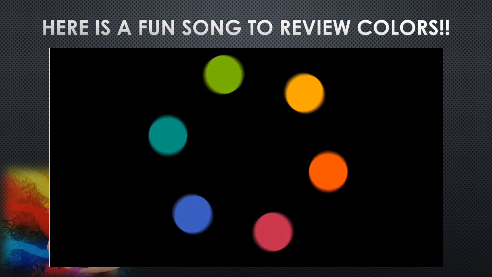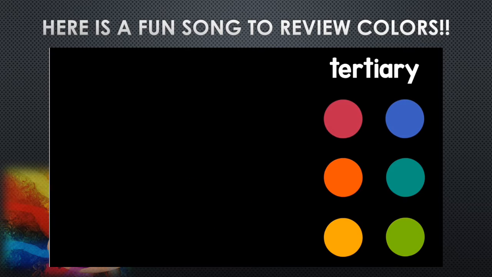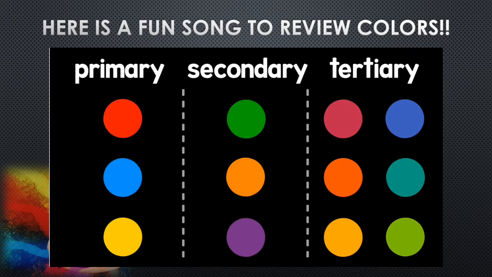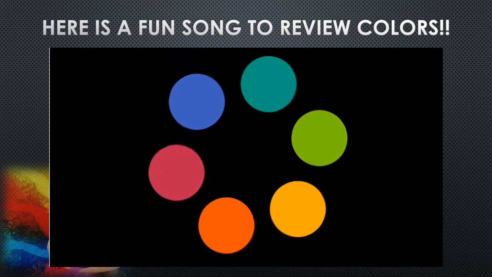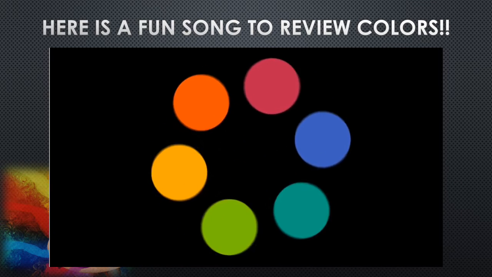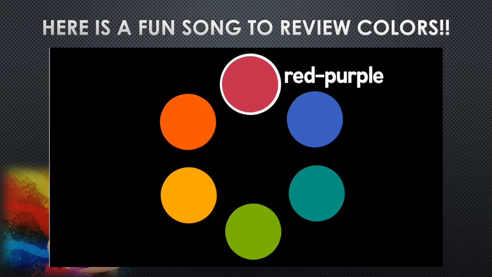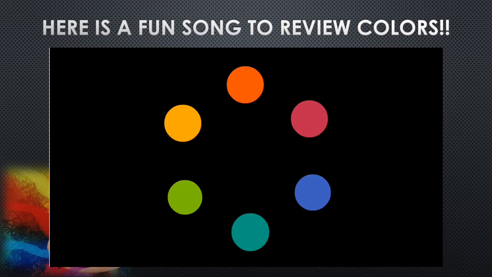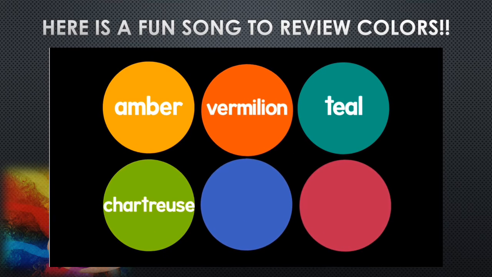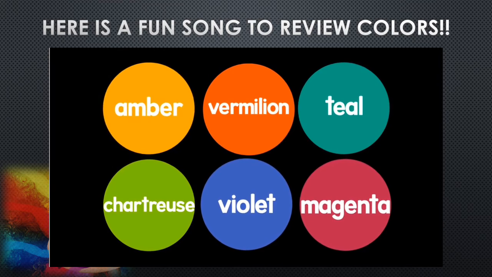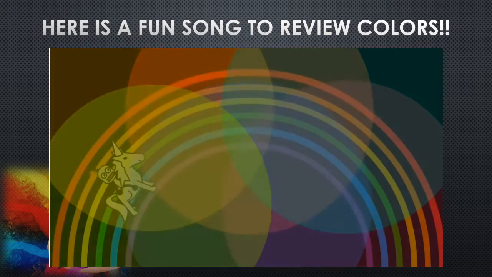Level 3, these new colors are called tertiary. Tertiary colors. Keep on staring with your eyes, learn the names, memorize tertiary colors from the top clockwise. Red, orange, yellow, green, blue, purple, red, purple. Now we're back at the beginning. And if those names are boring, they got other names too, like amber, vermilion, teal, and chartreuse, violet, magenta. Let's all raise our voices, say new color names. Now look at the choices, look at the choices.